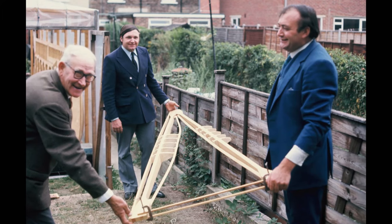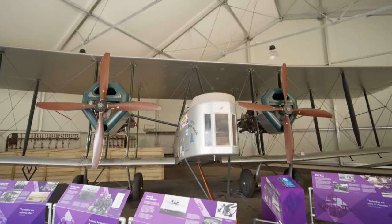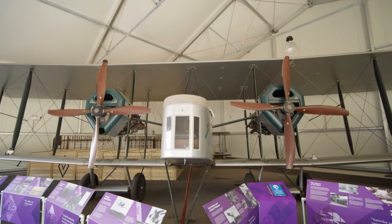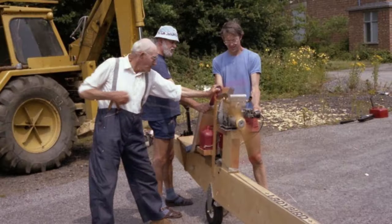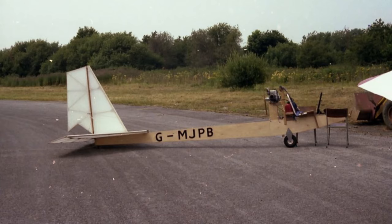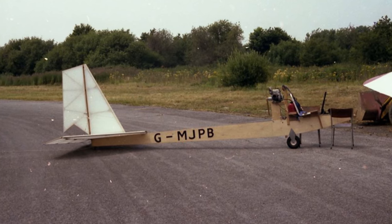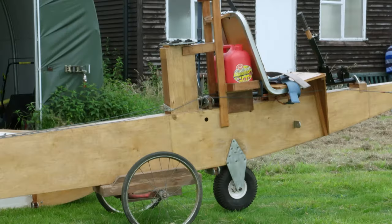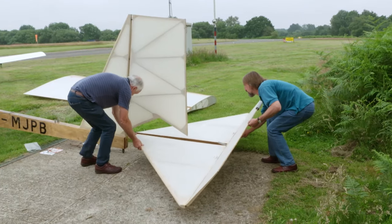The plane was created by Bill Manuel, who served in the RAF and worked on the Vickers Vimy at Brooklands. But his lifelong passion was gliders, and the last one he built and assembled at the museum in the 1980s was Ladybird. There are no records of it ever flying, and only grainy pictures to know what it once looked like. First job is to jigsaw Ladybird together like one giant model plane.